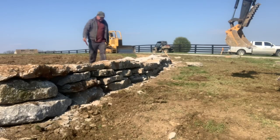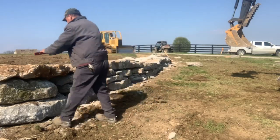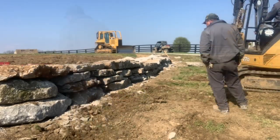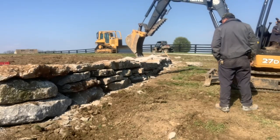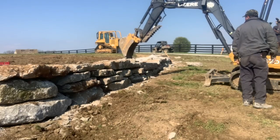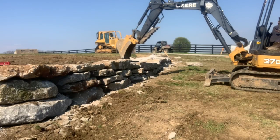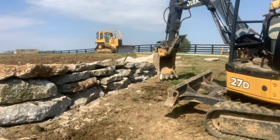So this is the kind of wall he wanted. So you know, that's just kind of what we're doing. We're pedaling along, and as you can see, it's hard. A round rock laying on another round bottom rock, and we didn't cut. We broke a few pieces here and there and tried to level it, and just did the best we could do. But just a lot of trial and error. Put them in, take them back out, and move it. It was amazing when you do that.